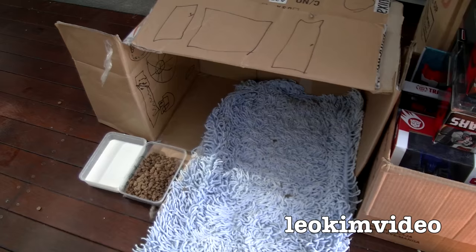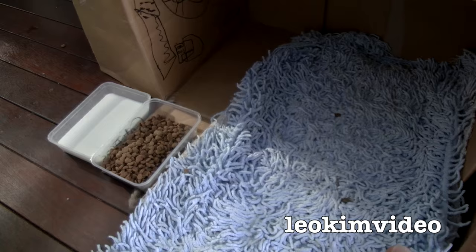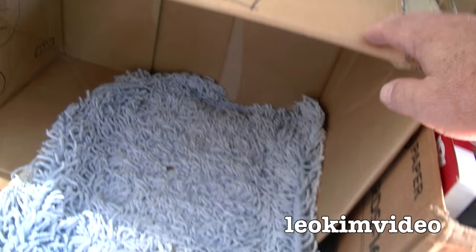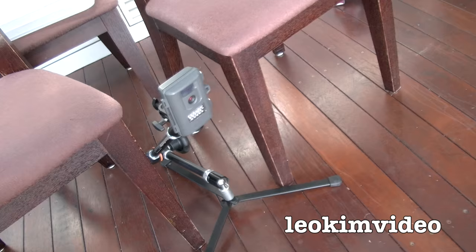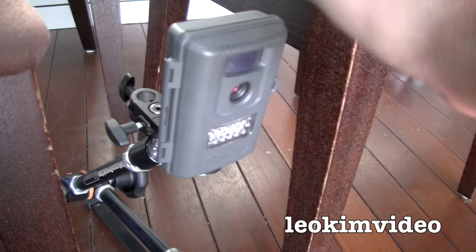This has been a little makeshift home we've made for the fat cat, which is a stray cat. From what we can work out, it doesn't have a home. That box is what the Thomas and Friends Lego Jupiter came in, so it's had two purposes in life. That's some food we've been putting down, and we've got a camera here. This camera has been capturing what goes on at night and we might take a look at some of that footage.